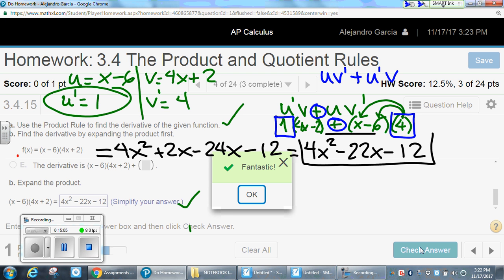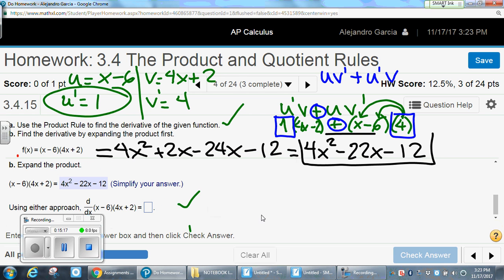That's very important because when you look at the quotient rule on the board, 3.8, you see there's a minus there. So in that case, it's going to be very important when you do your substitution and you set up your answer. I personally like to use product rule more. But, you know, that's just my thing.